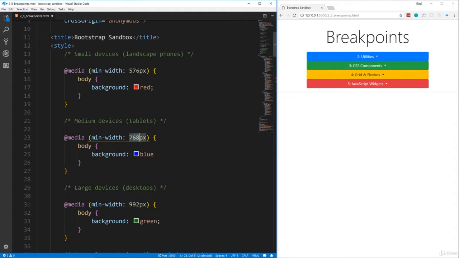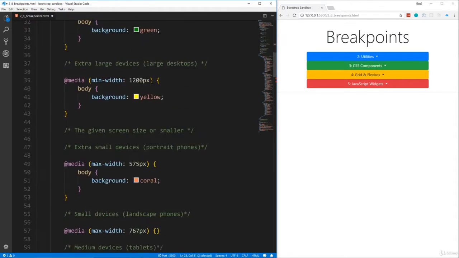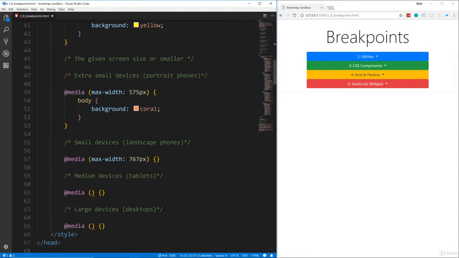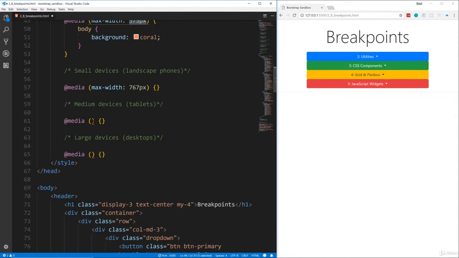The small devices, 576 is where it starts. But if you want extra small devices, portrait phones, it would be 575 or less. So for medium devices, this would be a max width of 991. And then for large devices, a max width of 1199 pixels.